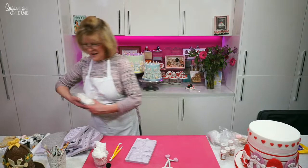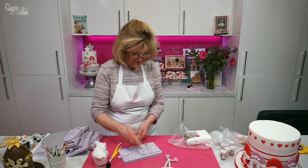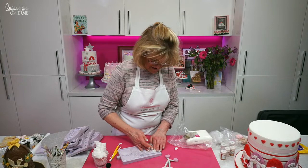Okay, I'm just going to give him, what shall I accessorise with? Hearts for Valentine's Day. I'll do a little white heart, I think. Let's go for the bigger one. A bit too much paste.